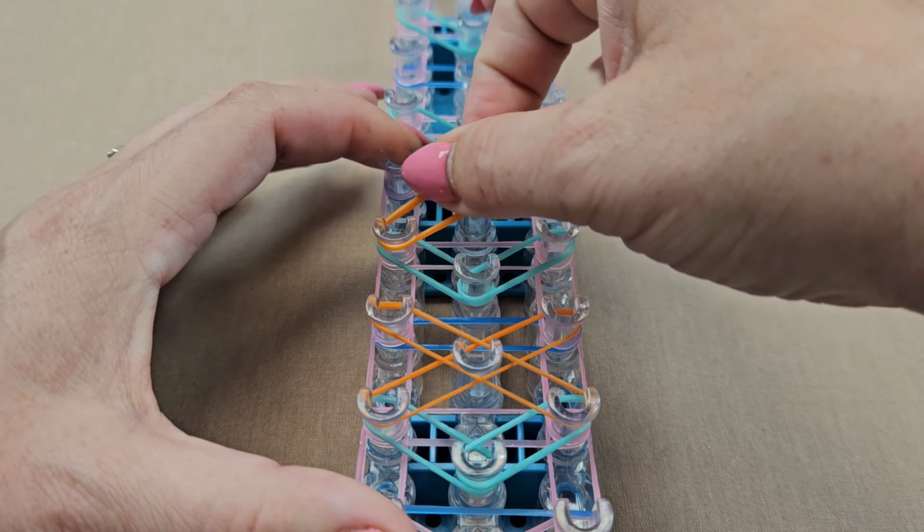And your last one should connect to the very end, just like mine. And that was the last set of bands that we need to lay. So go through and get those pushed down, and then we can turn our loom around. So the very last thing that we'll need to do after we get our loom turned around is grab one more of our main border color, and we're going to place a cap band on the very center, wrapped around two times like so.